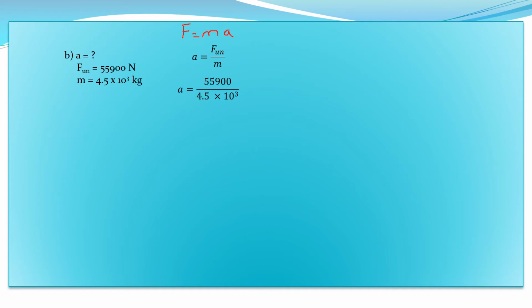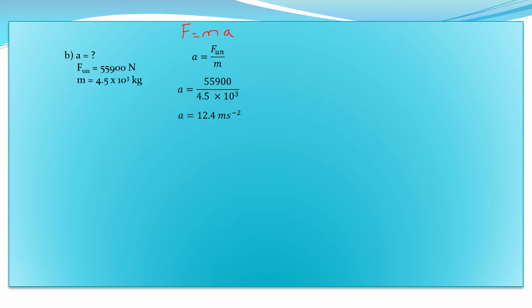So, let's look at the next bit now. Let's look at part B, which asked us for the acceleration. We know the force now. We know the force it's moving with is 55,900. See how we're using that from the last question. And we know its mass. So we're going to use our F equals ma equation here, but we've rearranged it to work out the acceleration. Substitute in. And that gives us the acceleration is 12.4 meters per second squared.